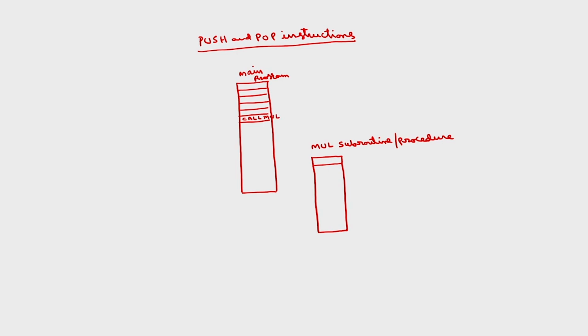I am going to explain the call instructions also in the instruction set. What the microprocessor will do is, before going to the subroutine, the instruction pointer contents will be stored onto the stack. That will be inside the call instruction, no need to write any push and pop instructions. The control has to go to the subroutine, but before it moves there, consider the main program.